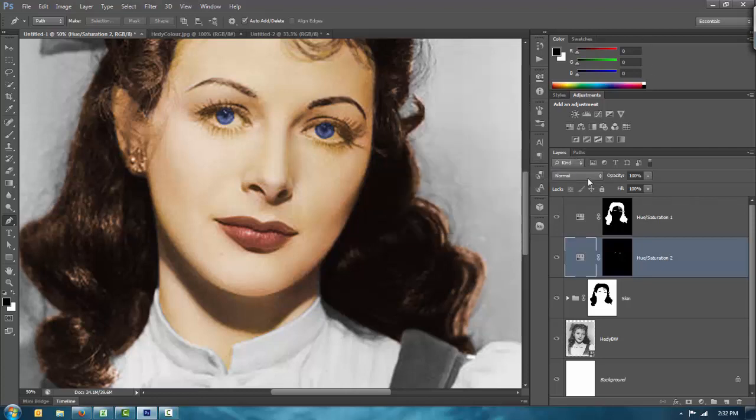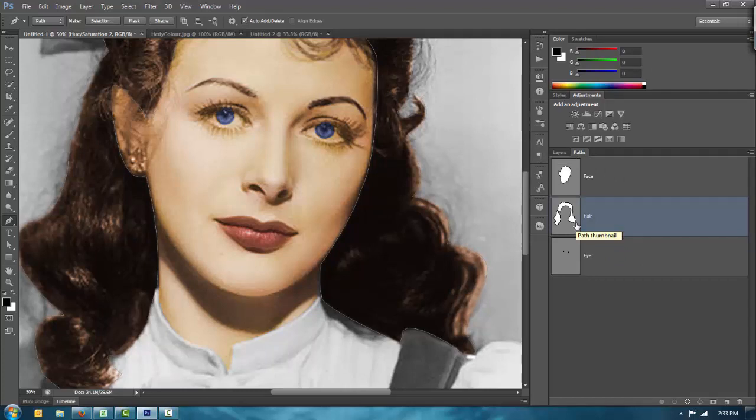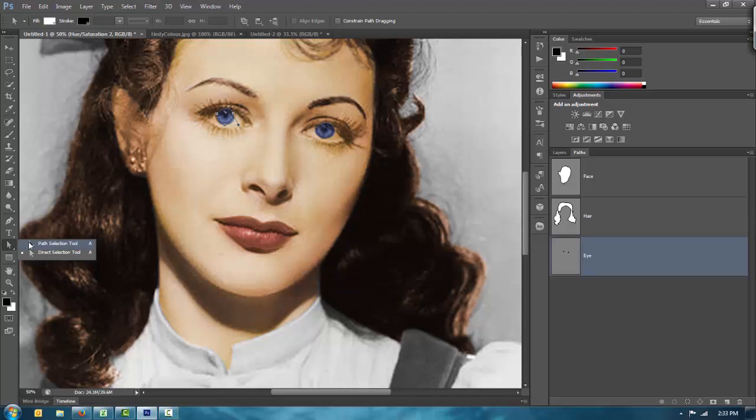Now, should you do something like that and realize, oh my gosh, I broke it, you can always take a path and merge paths together. So the way to do this is I might grab my path selection tool, click on one and then shift click on the other, edit, cut, removes the path. You can see the eye one is empty. Maybe I want her hair and her eyes to match, so I come to the hair layer, edit, paste. They paste right in the same location, but you can see it's now a part of the same path. So that makes it a little easier for you to correct problems where maybe you accidentally separated many pieces of the same object and don't want to run into a problem trying to combine the colors together.